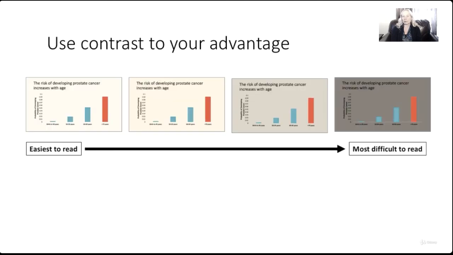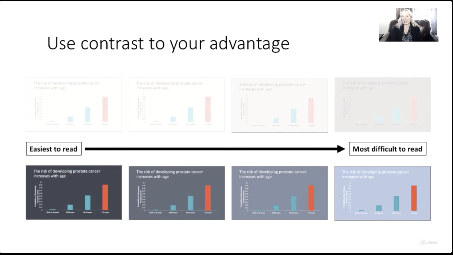Here's an example of 4 slides with the same background colors at different tints. Outside of the background color, nothing changes on this slide. You can see that the light background and dark text is the easiest to read, whereas the dark background with the dark text is the most difficult to read. This is because the dark text contrasts on the light colored background, obviously. Similarly, white text contrasts well on dark backgrounds. The lighter that we make the backgrounds in this example, the more difficult it is to read the slides. This is again, of course, due to the contrasting nature of the colors.